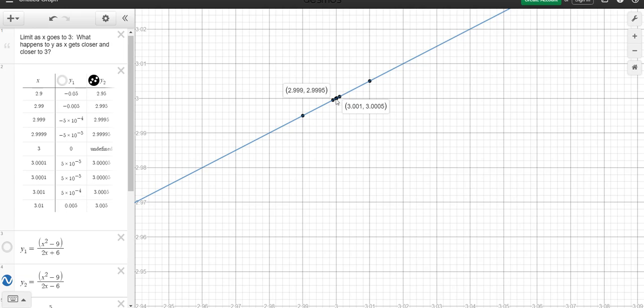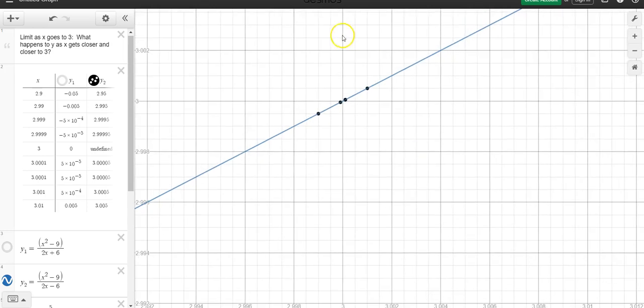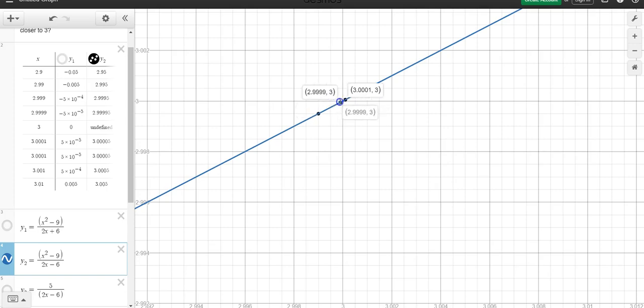Now if we actually click, there's just one really, really close. We'll zoom in a little bit more. Now, here's 2 more where we're even closer. These are actually rounding, but if I click right here, notice that it turns from a closed circle into an open circle. Notice right at 3, there is no y value. It's undefined. But there's no vertical asymptote or big gash. It's just a little bitty hole in the graph.